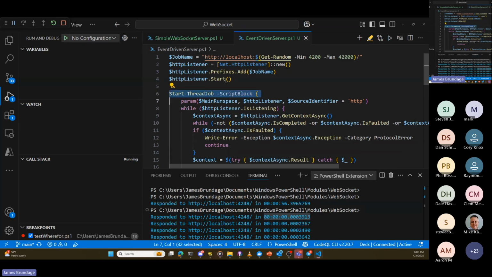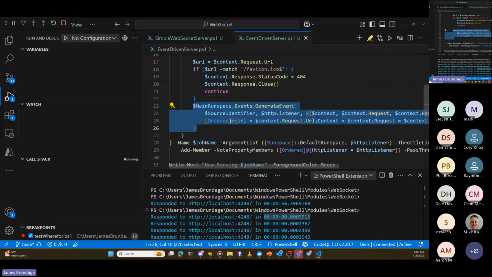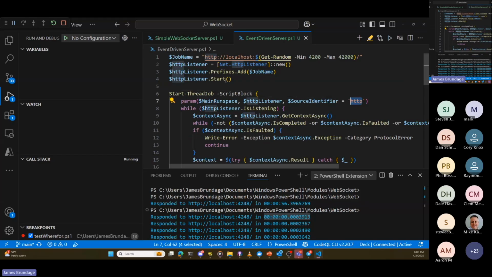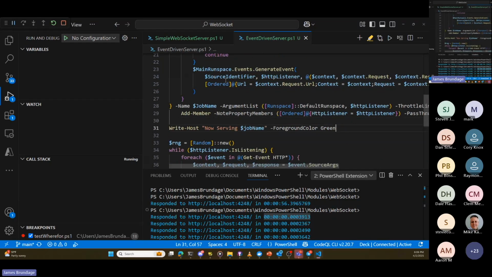You're basically saying, hey, here's a job that is going to be an event pump. You're passing it the runspace you're coming from, and you're pumping events to that runspace. This also lets you trigger on them. So if I wanted to, I could register an object event or engine event for this, and then I'd have a web server too. Is this making sense so far? I'm still trying to wrap my head around it, but I think I'm understanding.